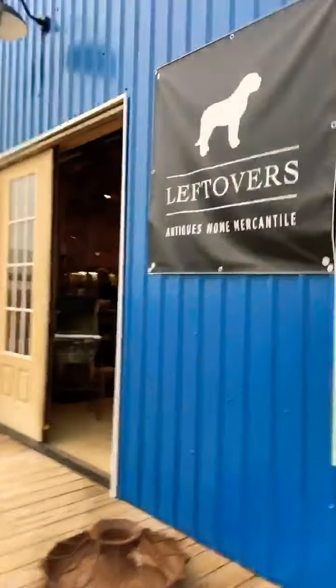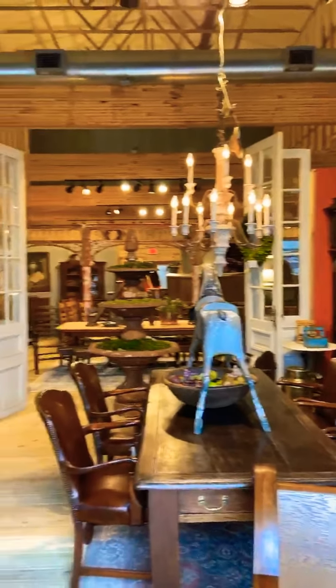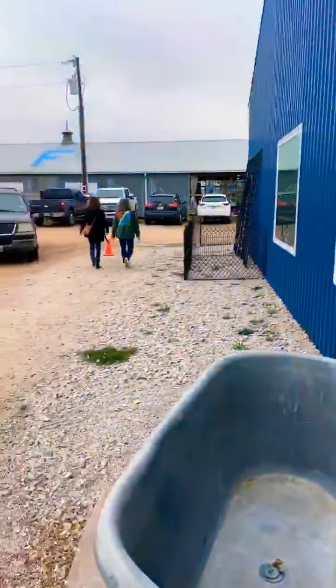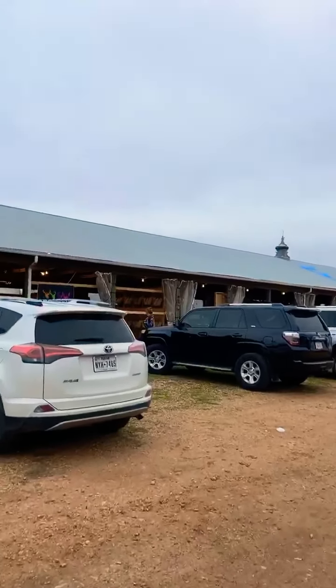Lots to discover. Maybe I'll just walk you a little bit further since we're here and enjoy the fresh air. Let's take a quick look inside — Leftovers. So again, that's Leftovers. They actually have a year-round shop maybe 15 minutes up the road, so you could find them any time you come to town even if you're not here during the shows.